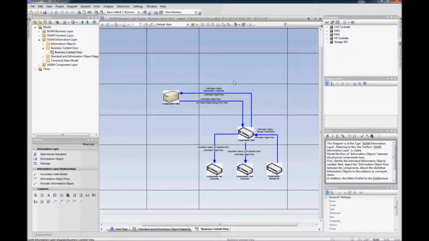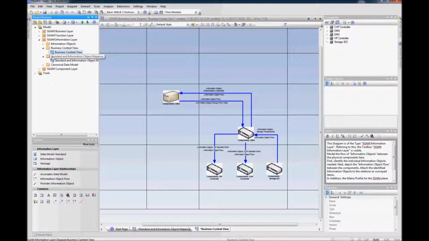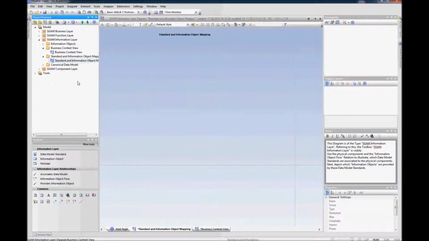Okay, and now that we know which information objects we want to transport among the components, we try to identify which data standards are suitable for that. So what I do now is I copy these elements to make life easy. I go to the standard and information object mapping diagram, which is already created by the wizard. Open this diagram.